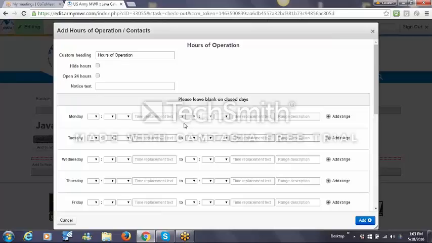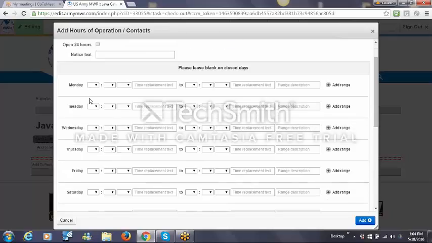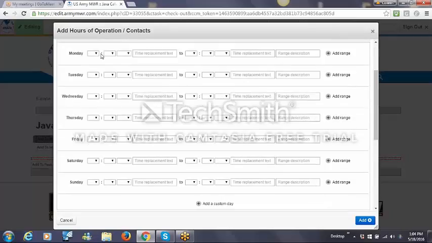One of the nice things about this system is that we try to make things as much as possible forms driven when you're putting in content. This is to help guide you with the information that we're looking for. So you can read the headings to know what we're looking for. Let's put some content in here. We have our Java Cafe, so let's say that the Java Cafe opens at 6 a.m. and closes at 7 p.m. And that's going to be the case for most of the week.